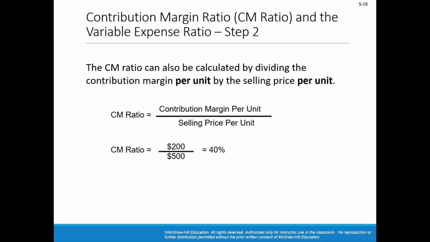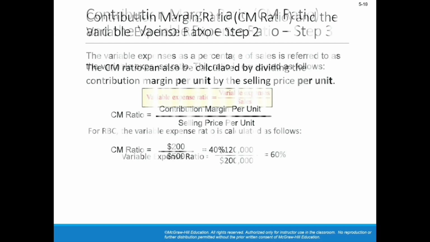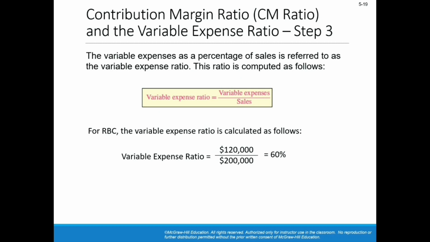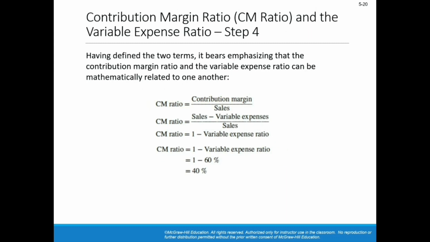Okay, so this is basically stating everything so far. What is the variable expense or variable cost ratio? In my example, I said VC, variable cost. This says variable expense. It doesn't matter that much, it's the same. So 60% plus the 40% for the CM ratio gives us 100%. This is exactly what I said, that the sum of them is equal to 1.